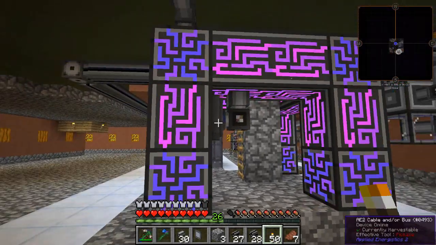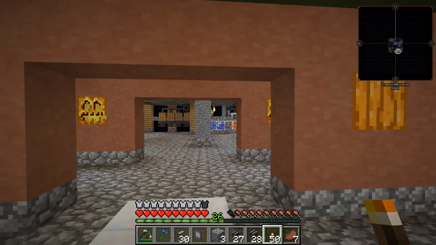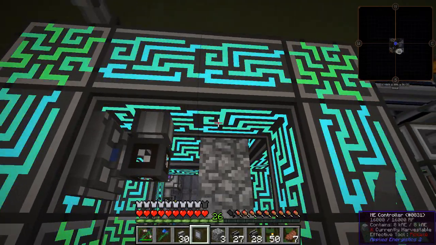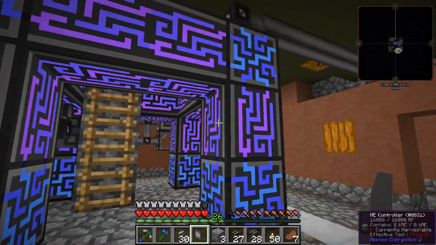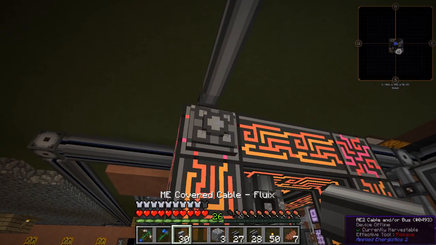Okay, so we're going to have that P2P there going into the processing, and I think I'll have the other P2P tunnel here. No, I'm going to have it round this side. Oh, I don't know. I'll have it there, I guess, and throw another one on there.